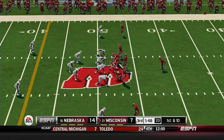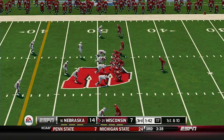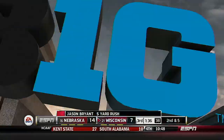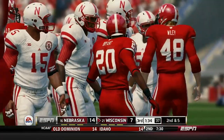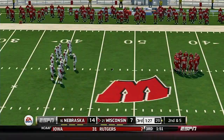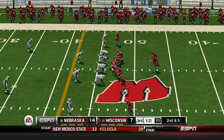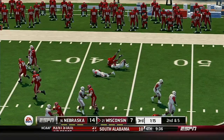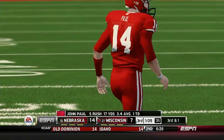The Cornhuskers' linebacker came out of the game with an injury earlier, but he's warming up on the sideline. Looks like he'll be back in this one. Bryant picks up 5 with the carry. Second down, 5 to go. Ball on the 47. Nice run there. Hall picks up about 4 yards after keeping the ball on the option. Third down.